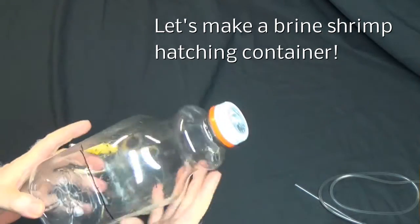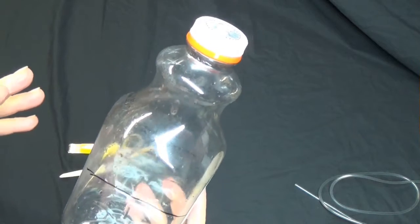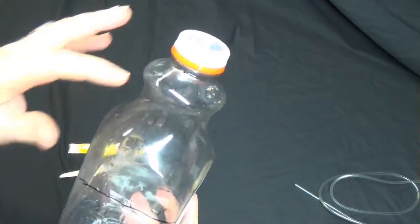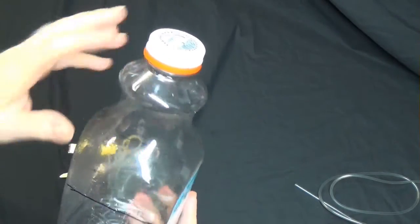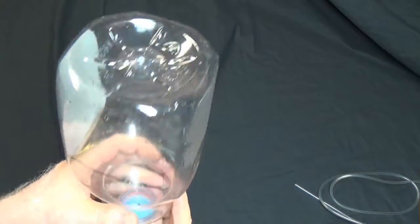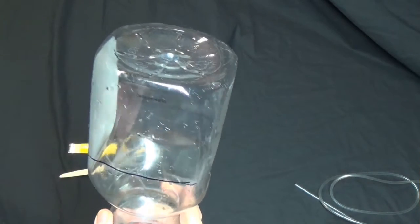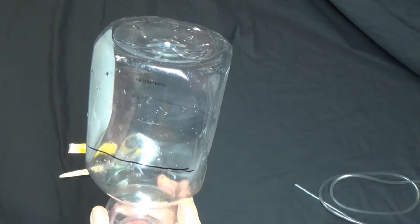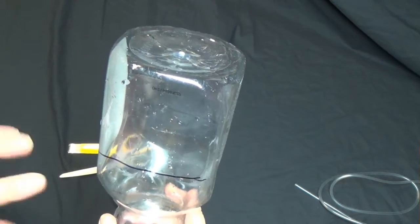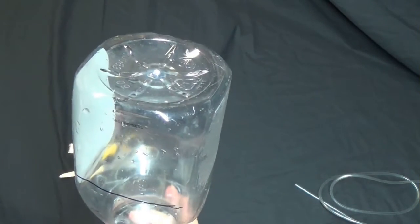One of the things you want to do is take a quart-sized container and fill it up with water. Remember, the quart containers fill right up to the top, not just partway. Fill it up and pour it into your jar, then turn your jar upside down because that's the way you're going to use it. Make a mark where that quart of water comes to, because you're going to use six to eight teaspoons of salt per gallon of water — that means a quart gets two teaspoons of salt. Fill it up to the mark, add two teaspoons of salt, and your measurements are perfect every single time.